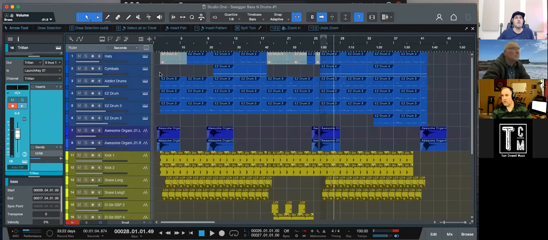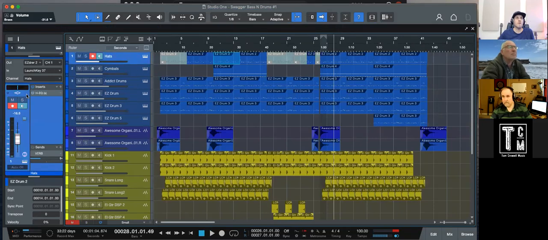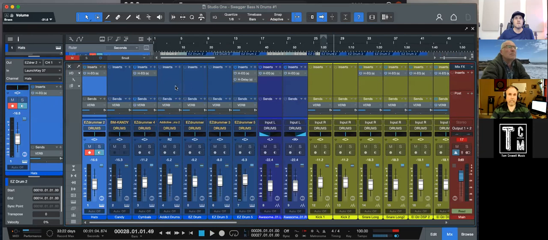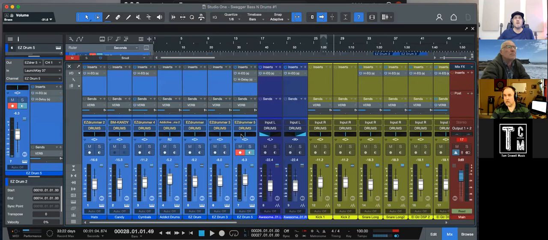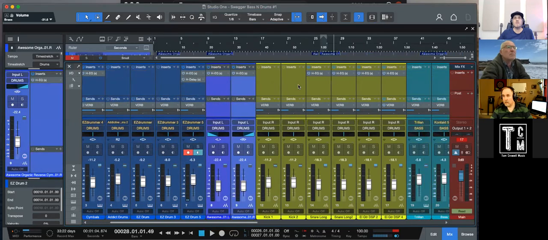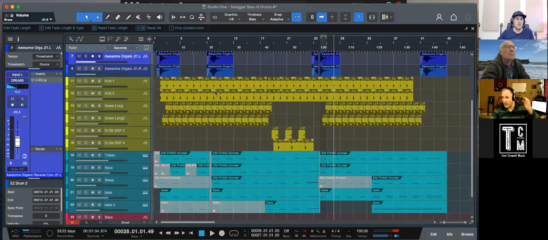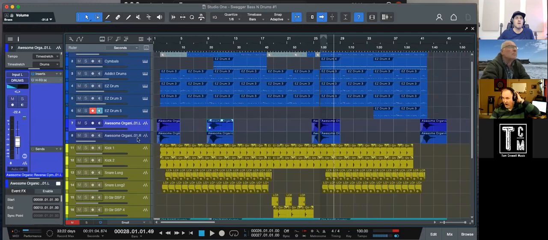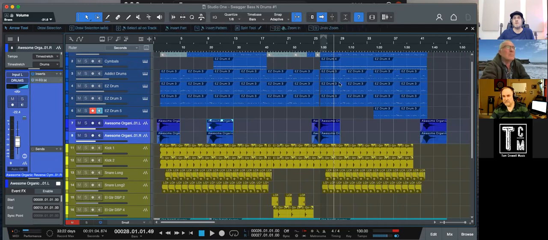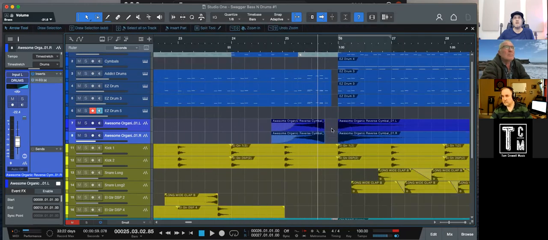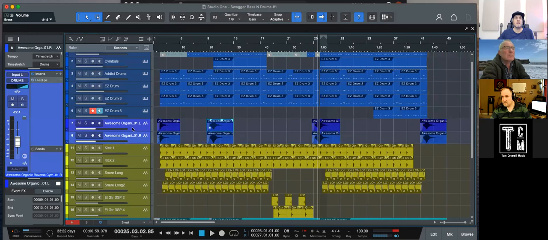So what I might do now is have a look at my buses, just make sure everything's sent to the right place. I'm pretty sure it is, but I'm just going to double check it here. All my drums are blue and they should go to drums. Yep. These guys are my cymbals and they go to drums. I should put some reverb. Actually, let me. Yeah, I do want some. No, I don't want reverb on those because I want this cut to be nice and clean. I like it as it is.